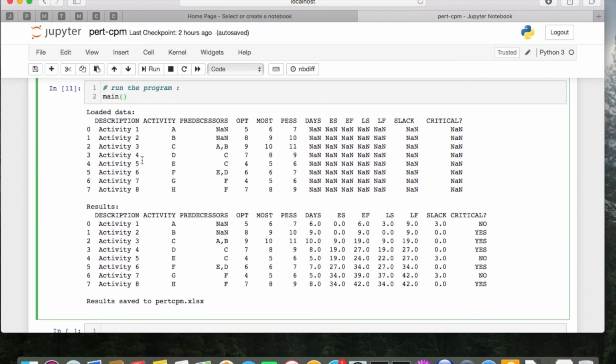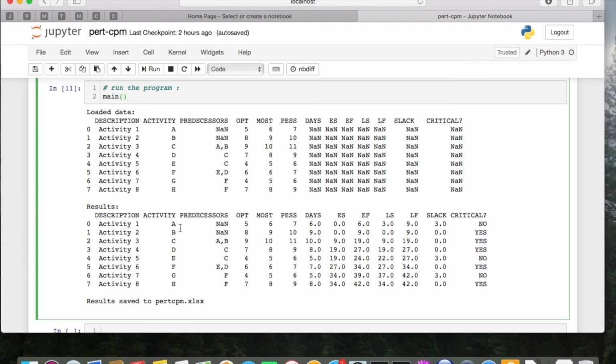Again, it is the same as the command line. So the loaded data is here, and the output is here. If you're going to interpret the output, the first activity has a slack of three days. It means that even if you do this activity in most likely seven or 8 days, it will not affect the finish time of the project, which is 42 days. The project will be finished in 42 days, so it will not be affected. If there's a slack, you can have a 3-day leeway, but the rest is the critical path.